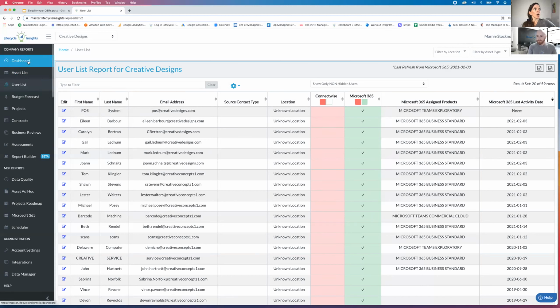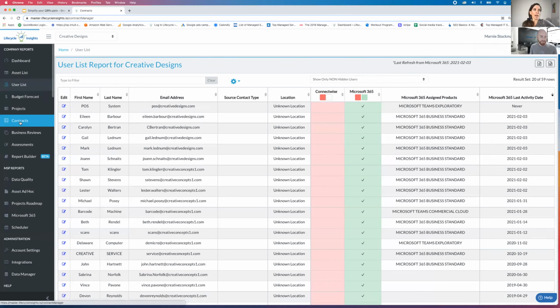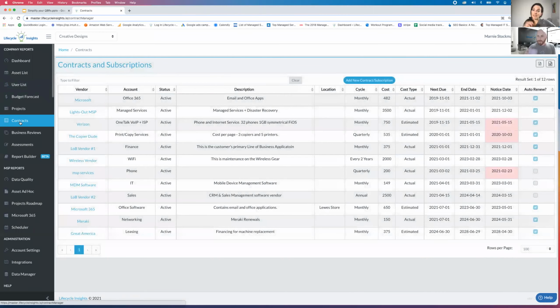Absolutely. So I'm working my way down the list, but I'm going to jump over budget forecast and projects because I want to talk about all the pieces that can land in a budget forecast. And I want to talk about contracts. As of today, contracts are manual entry, but I happen to know for a fact today, the development team kicked off their research on grabbing agreements from PSAs so that we could pull them into contracts.